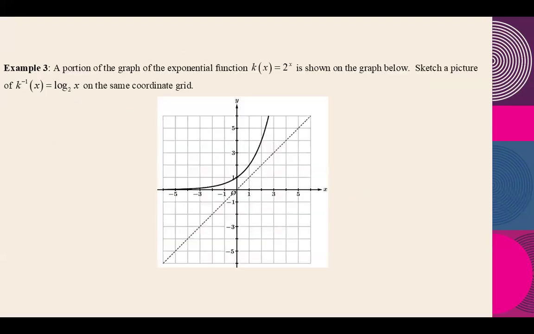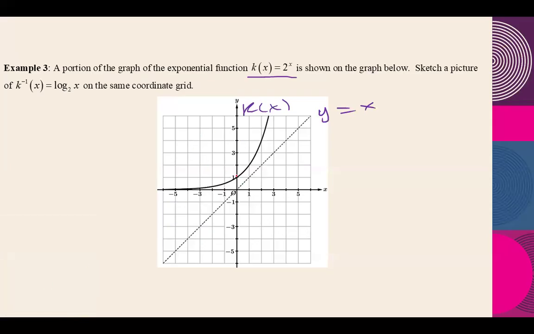So graphically here, if I am graphing the inverse of a function, that means that it's going to be reflected across an imaginary line of y equals x. So this is my imaginary line, y equals x. Currently on the graph, we have k of x, our exponential function 2 to the x. If I want to graph log base 2 of x, I'm going to choose points on here and reflect them across the y equals x. Reflecting across the y equals x means that your x and y are switching places. That's what happens when you reflect across the y equals x.